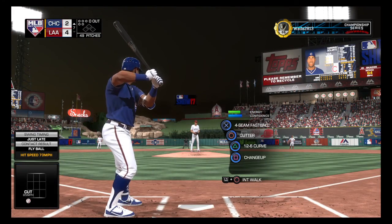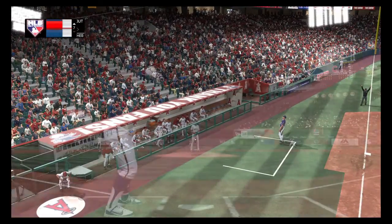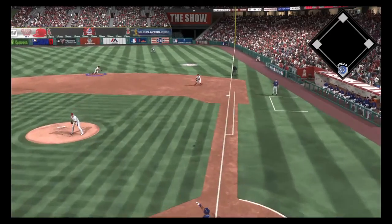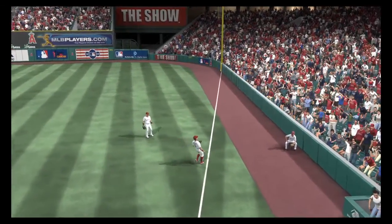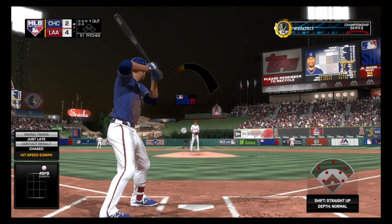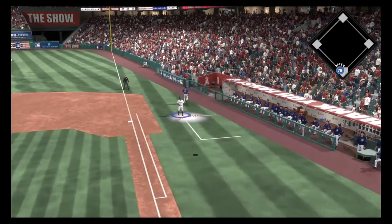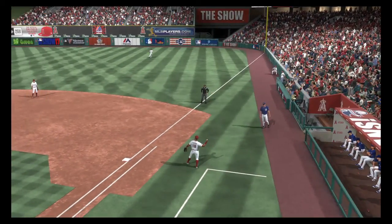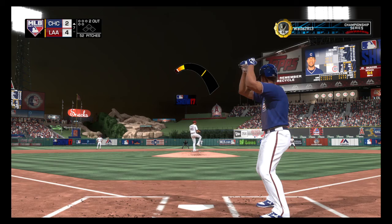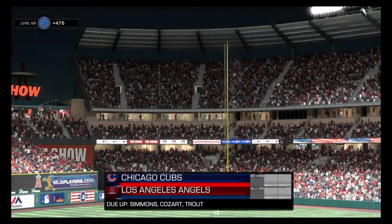Yon-Hermis Solarte, 0 for 2 to this point. Chopped foul over toward the dugout. Ball hit in the air — Kinsler ranging into shallow right makes the catch. Great effort, first out of the inning. Teoscar Hernandez, one for two so far. Swing — pops him up toward foul territory, second out. Here's Ben Revere, a single in his last at-bat. Swing and a hard liner to center field — the trout is there, and they breeze through this half inning. Time for the traditional seventh inning stretch.